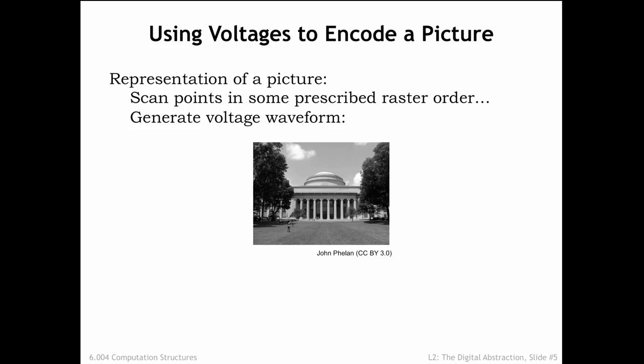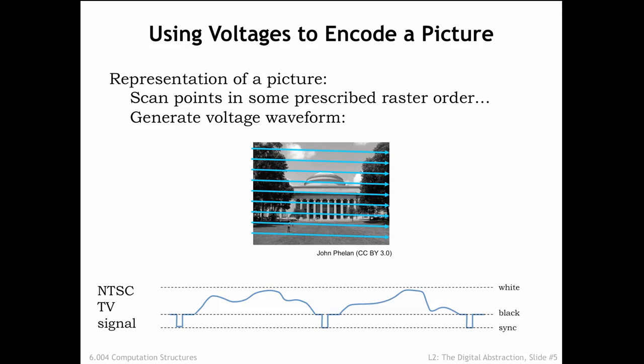To complete our project of representing a complete image, we'll scan the image in some prescribed raster order, left to right, top to bottom, converting intensities to voltages as we go. In this way, we can convert the image into a time-varying sequence of voltages. This is how the original televisions worked. The picture was encoded as a voltage waveform that varied between the representation for black and that for white. Actually, the range of voltages was expanded to allow the signal to specify the end of the horizontal scan and the end of an image, the so-called sync signals. We call this a continuous waveform to indicate that it can take on any value in the specified range at a particular point in time.